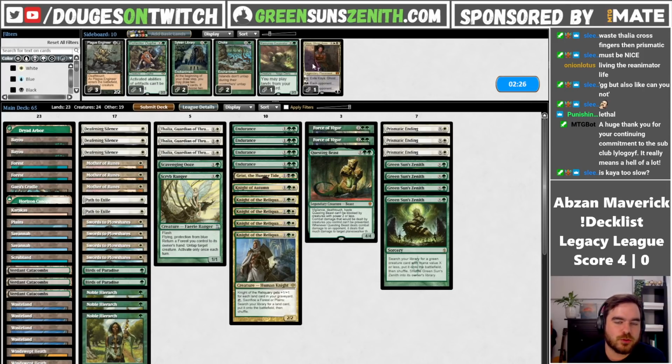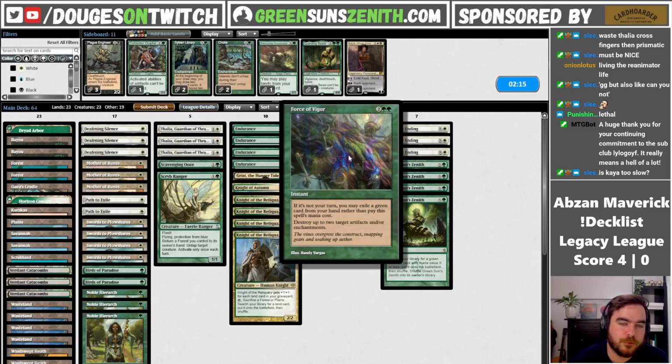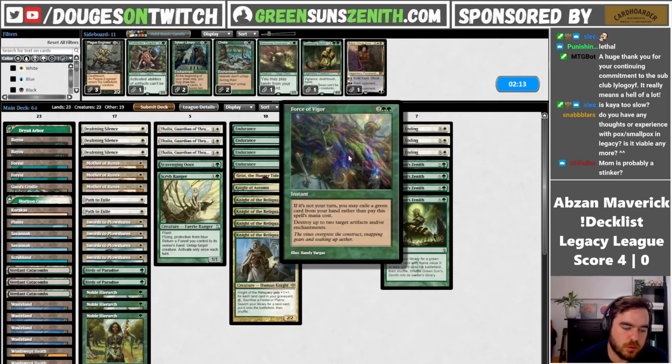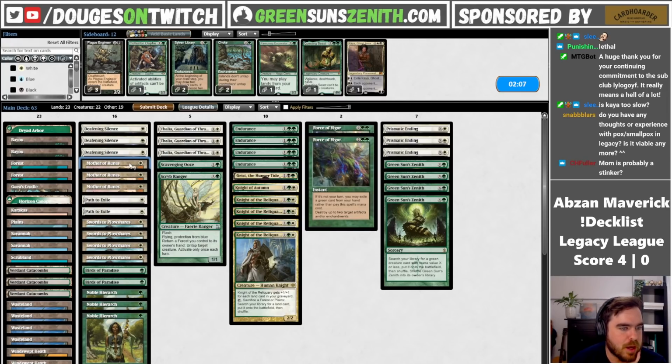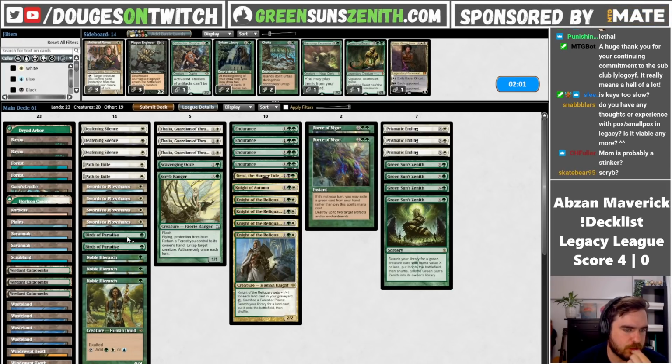I think Kaya is too slow, unfortunately. Beast is too slow. I don't mind dropping a Prismatic Ending, although it does hit Animate Dead. There's a world where Force of Vigor is better than Animate Dead because you get to destroy the Animate Dead before the creature comes into play. Yeah, Mum is probably what I want to be dropping here. Especially when Archon is the attacker. Just makes things very tough.